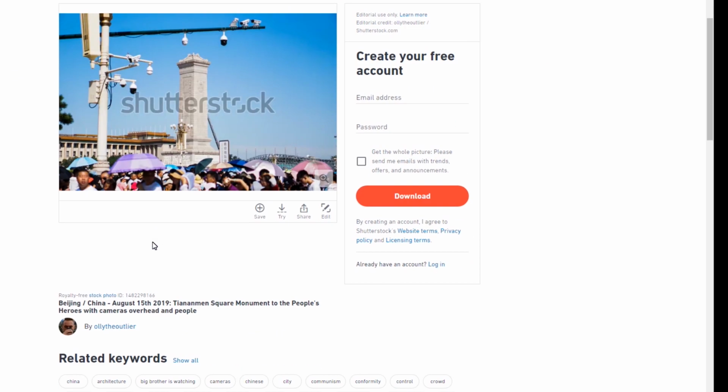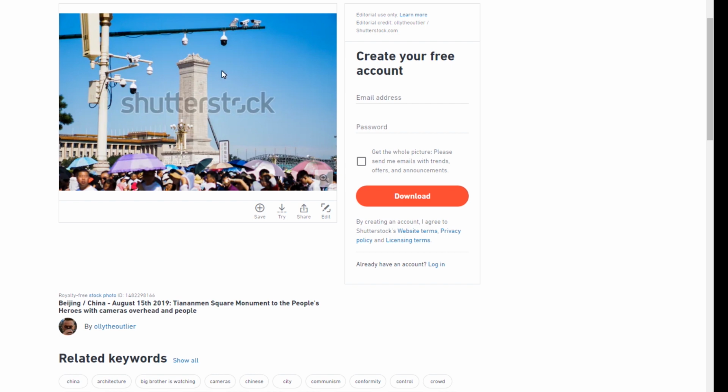I'm not sure if I've mentioned this one before, but this one is now sold about 6 times, but it's just something to consider if you're traveling, if you're around monuments or any sort of important historical areas. This is in Tiananmen Square in China. Just a reminder to get concept in with your photos.